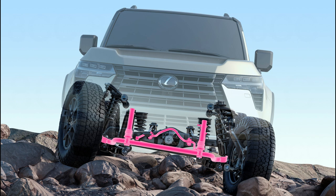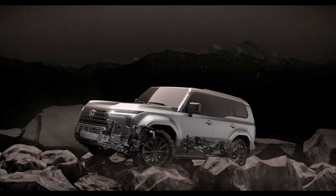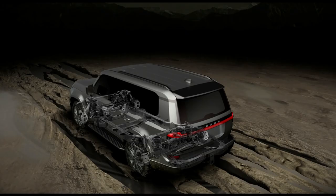They've introduced EKDSS systems, resulting in improved traction on diverse roads, and they also added electric power steering to ensure linear response while maintaining the Lexus on-road ride quality. So they're saying that you would get the Lexus feel when you're on-road, and you'll actually get very good rugged off-road capabilities. This one, I really don't know, but I think it's going to do extremely well.